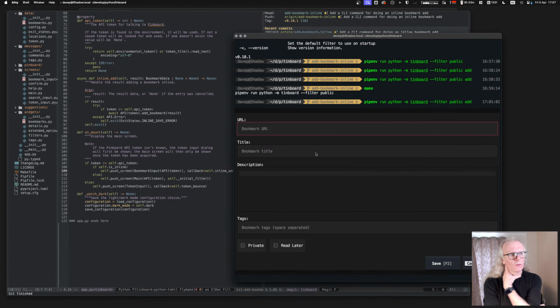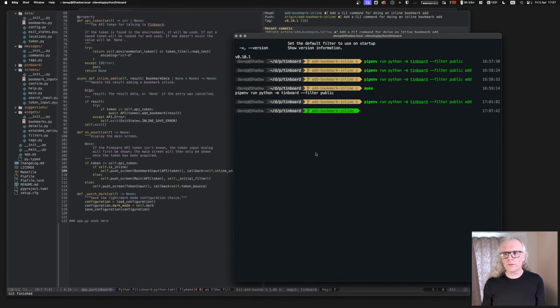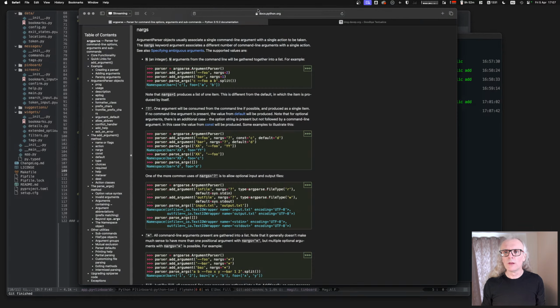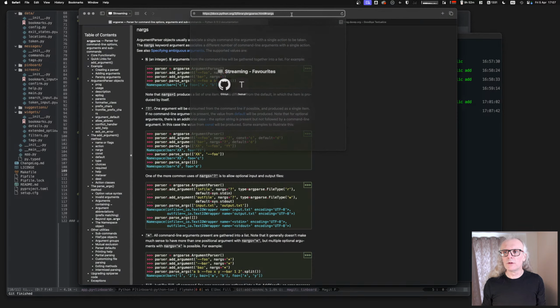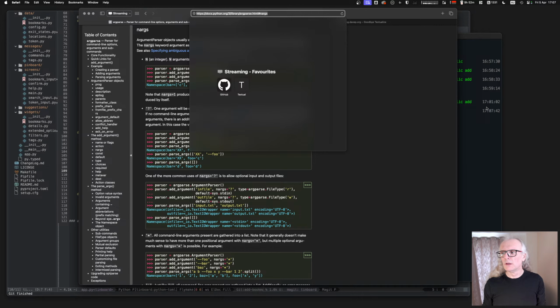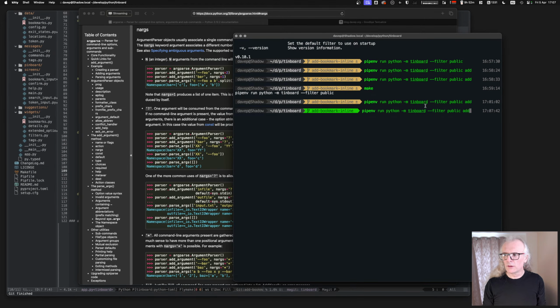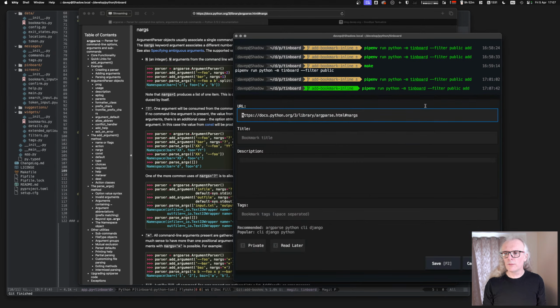But as a way of quickly adding a bookmark from the command line, especially as I've shown before, if you have it in your clipboard, and because I'm using Paperclip to check if there's something in the clipboard that looks like it's a URL, it pre-populates and stuff like that.